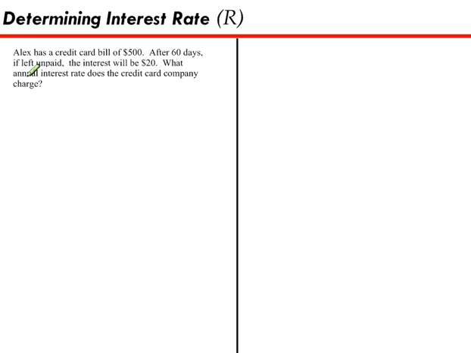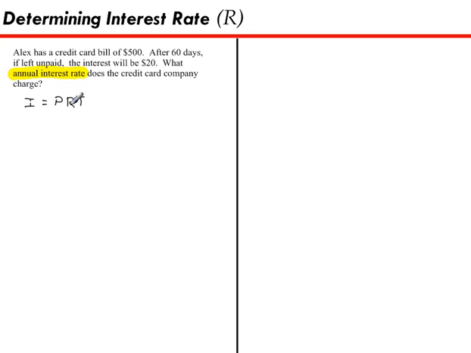In this question, we're being asked to solve for the annual interest rate, which is another term for the R variable in our simple interest formula. Let's have a look at that formula. If you recall, the formula looks something like this. We had I for interest, which is a dollar amount, and it's equal to the principal, or P, and that's the amount of money we start off with before it begins to grow. R is the rate of growth, usually expressed as a percent, and then T, the amount of time that we're talking about in the problem.